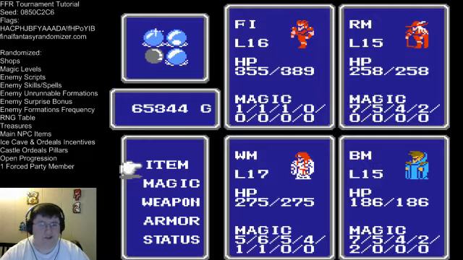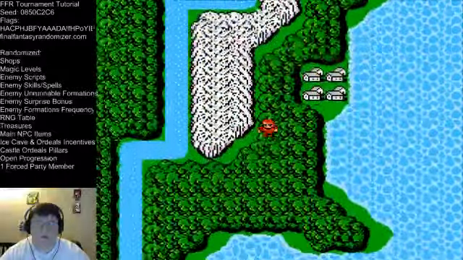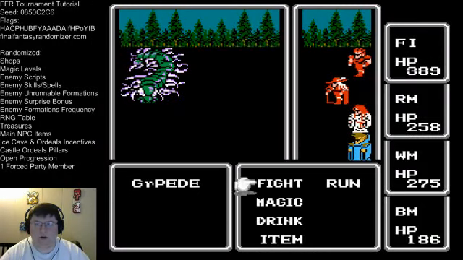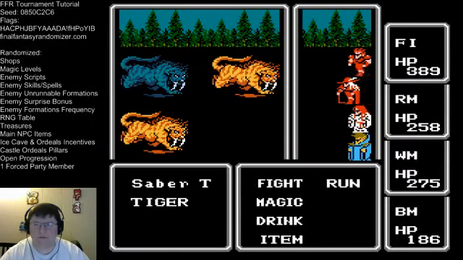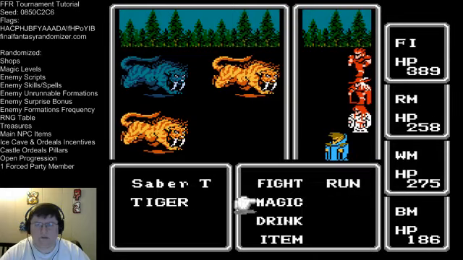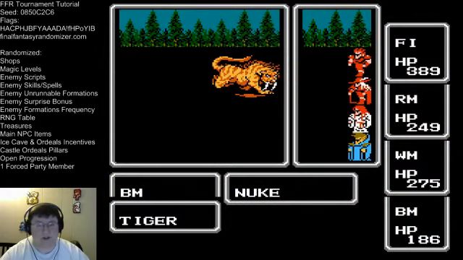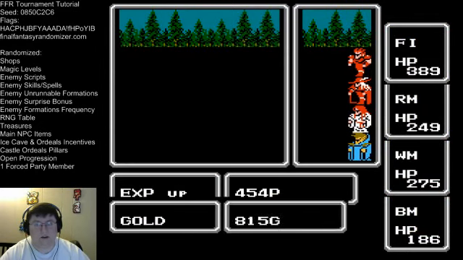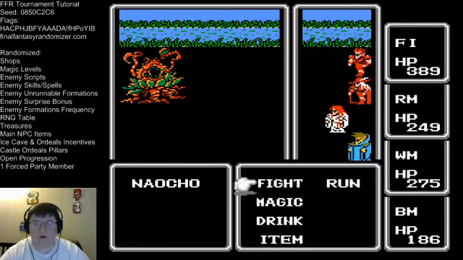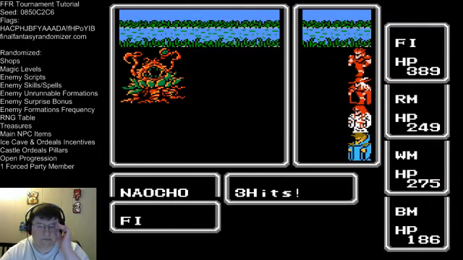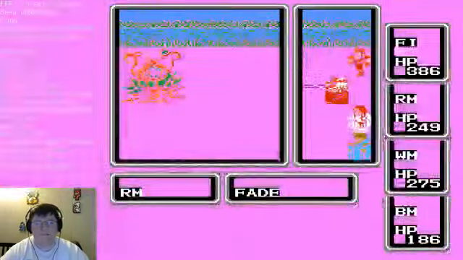So there are still a whole bunch of treasures in there we didn't get, but really not too concerned with them. So let's go ahead and be on our way to get the last one. I really should be fighting more things here. I am somewhat level deficient at the moment. Luckily, there are lots of things in Mirage Tower and Floating Castle that give a lot of experience, so I am going to try and fight some of that. And we bought lots of houses, so we get to heal all our magic as well.